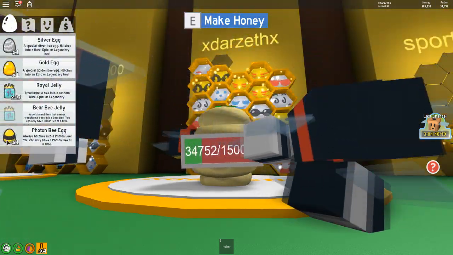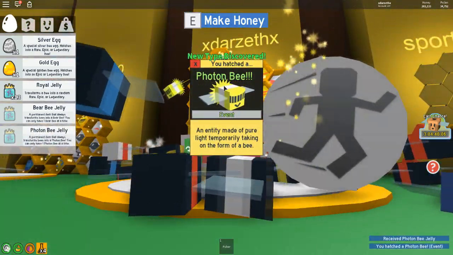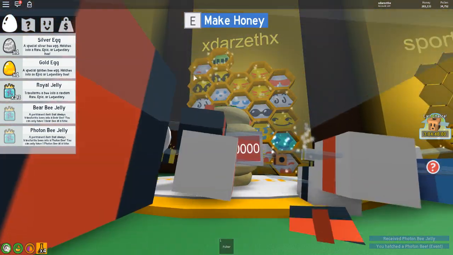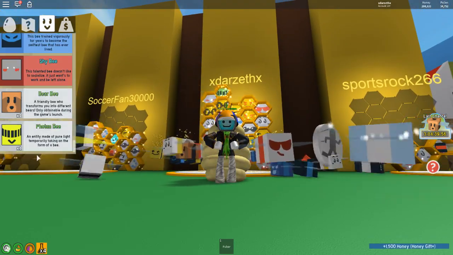Let's see. Photon bee. Yes, baby. There we go. Boom. An entity made of pure light temporarily taken on the form of a bee. So let's go check out what it has for moves and what it can do in the super fanciness of being a photon bee. Let's see.